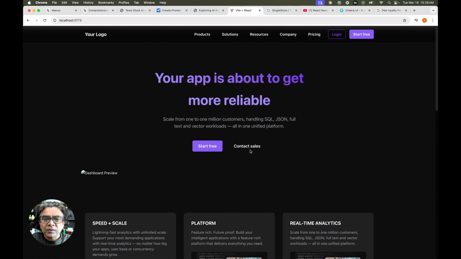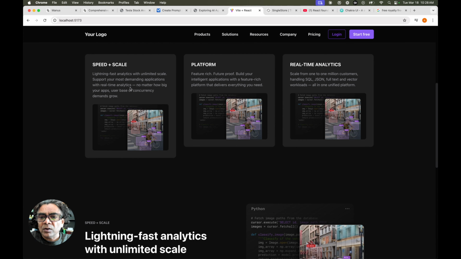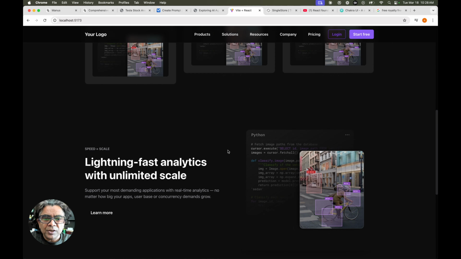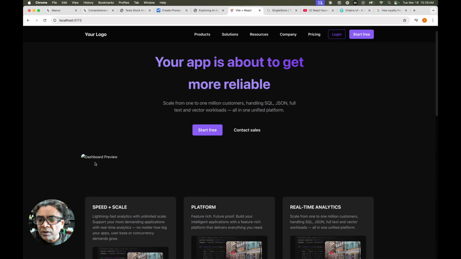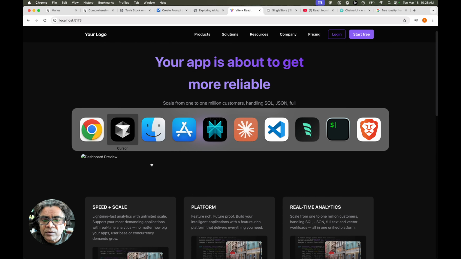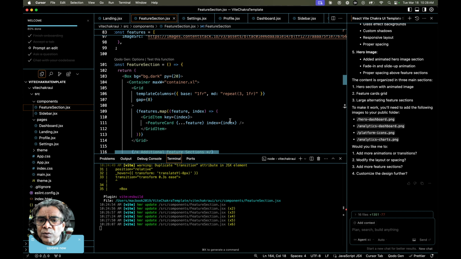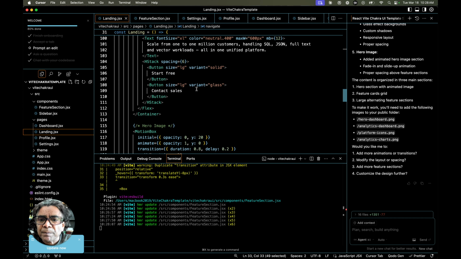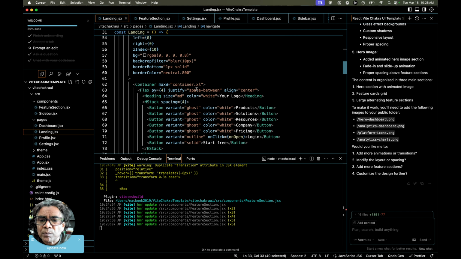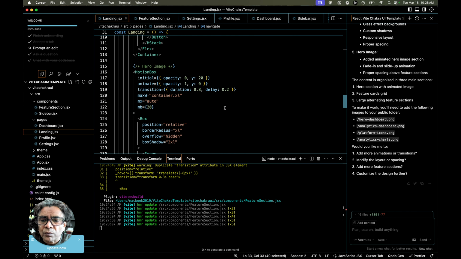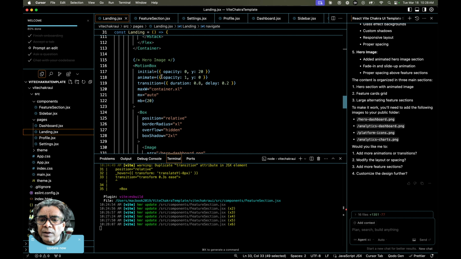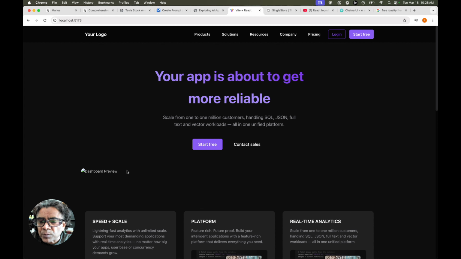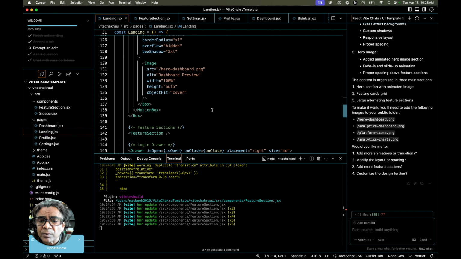So our page has been designed, and here we can see that these are the 3 sections. Actually, it didn't do what I was asking. So this is a dashboard preview. So this is actually looking into a hero image, which I think is not needed. Let's go back to the landing page and fix the dashboard. It's not free contact. So looks like this is the hero image. That's where dashboard preview is looking into the hero image.